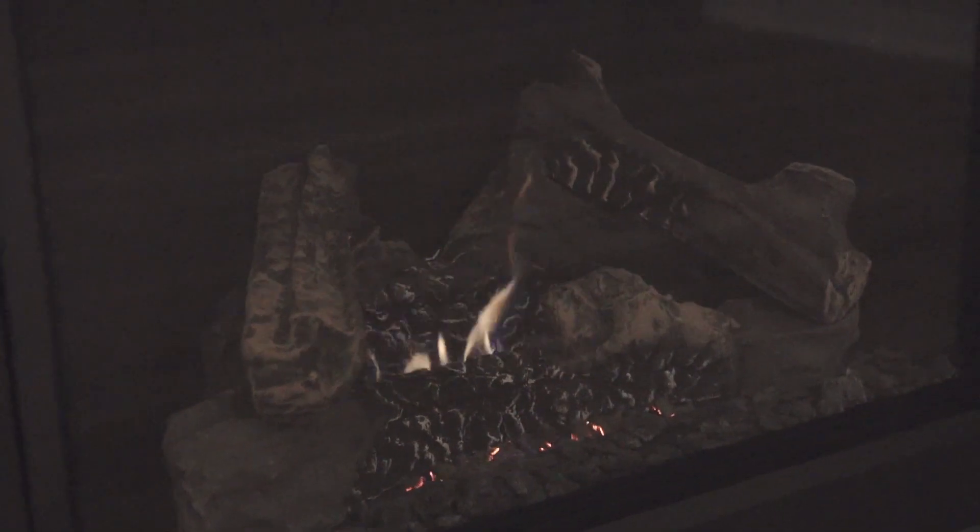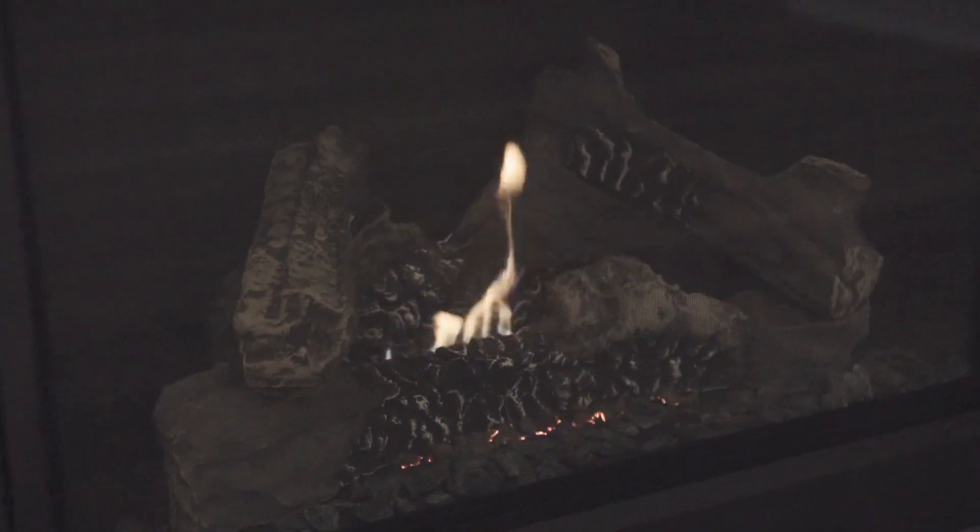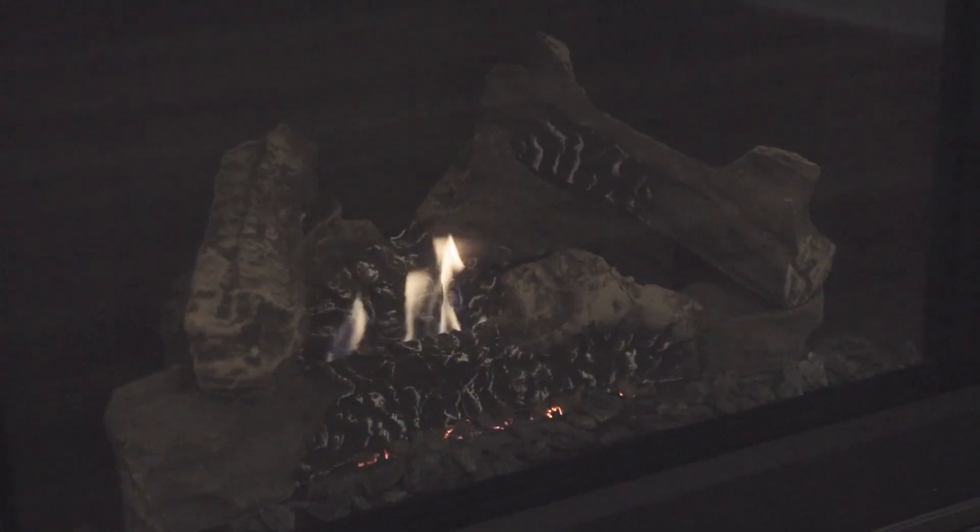One of the first things you may want to check this fall is to make sure your fireplace glass is clean and clear. Over the summer, if your pilot's been burning — which is actually recommended — or you've been using your fireplace this fall, it's possible that the glass has built up some soot on the inside, which is a natural occurrence, but it is recommended that you clean your fireplace glass occasionally. Please turn off your pilot flame and shut off the gas valve for safety before you remove that glass panel, and please do not use any cleaners that contain ammonia.